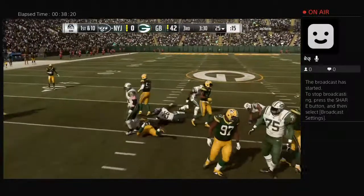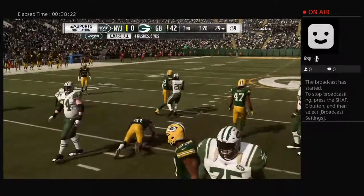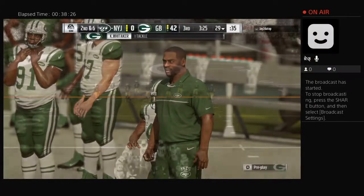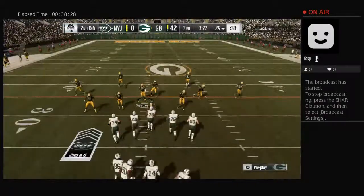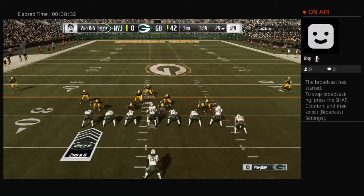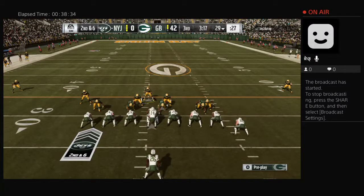And he's able to plow forward up to about the 29, just shy of the 30. Call it a gain of 4 on first, and that'll make it second down. I call that play a success. A nice inside run sets up a very manageable second down, a very solid gain on that play.